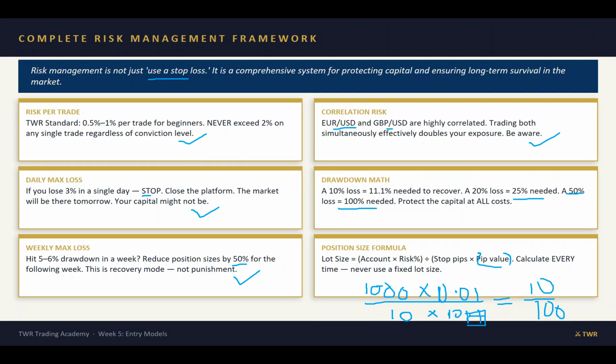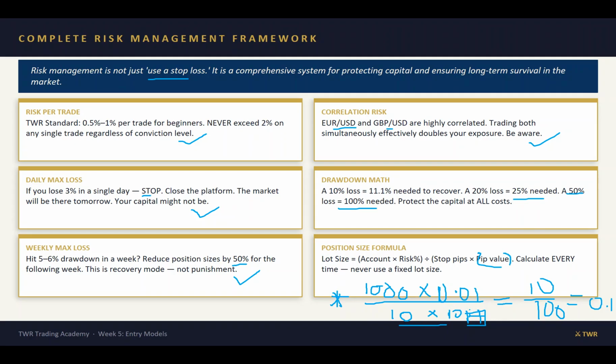Now, if it is Euro USD, the pip value, basically, okay, I'm going to do more research on this. Let me put a star on it, but this one is supposed to be 0.1. So you're supposed to use a 0.1 lot size if you have a $1,000 account and you're risking 1% on a 10 pips stop loss, okay? You're supposed to use a 0.1. So meaning this one is 10.